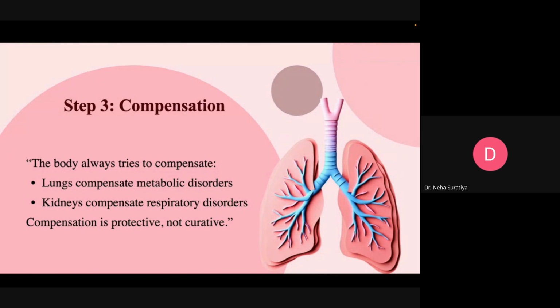Why? Because those are the areas to be fulfilled. So it is not like that respiratory will be compensated by the lungs. No, respiratory disorders are there because of the malfunction of the lungs. So who will compensate it? The kidneys are compensating for the respiratory disorders. Compensation is protective and it is not curative. This is very important understanding.